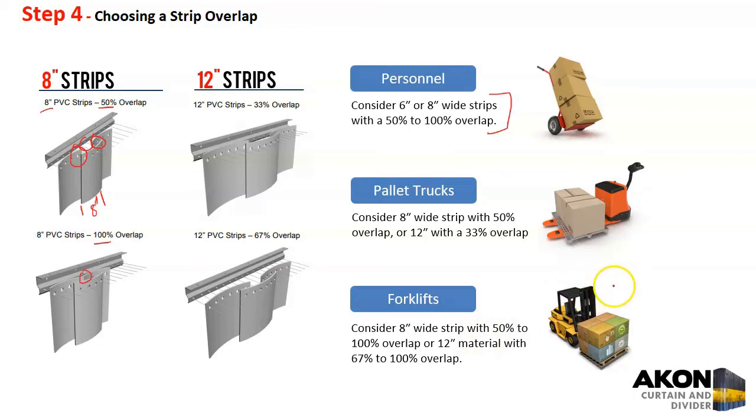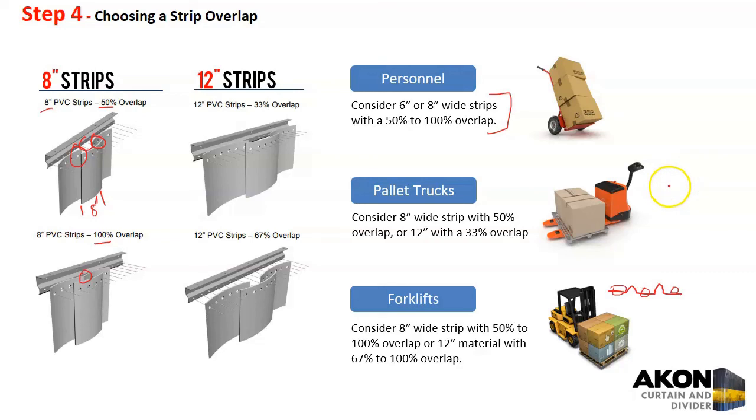And as I mentioned earlier, it's a good idea to get the rib strips for this type of traffic so that you keep the clarity of the strips. Now, again, when you fill out our online forms from our website, we do all this for you and we figure out exactly what's ideal based on your application.